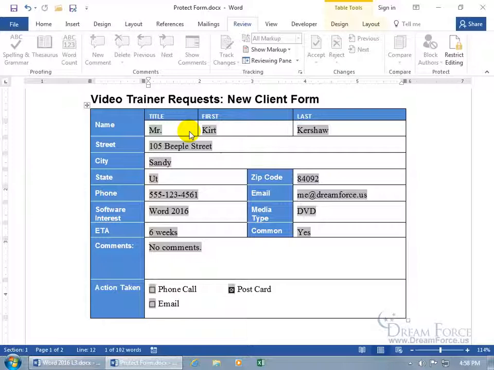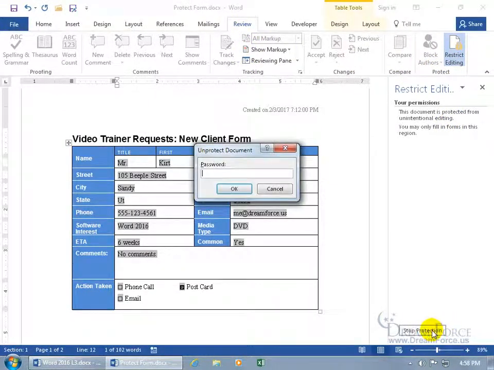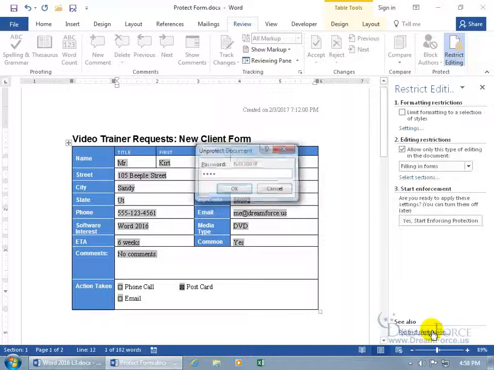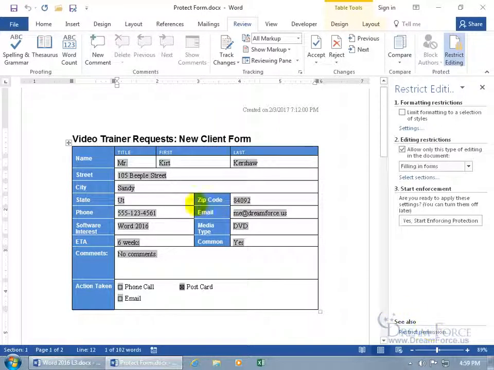For me, it's a lot easier to do it that way and have it organized than to always go out and find the Form Protect document and use that, because when you want to create a new document based upon a template, you just go backstage. So to save this as a template, let's go ahead and unprotect it. Let's see, we're on the Review tab, so we can go to the Protect group and Restrict Editing, Stop. P-A-S-S, hit Enter, and then we got to clean these fields up.